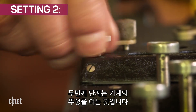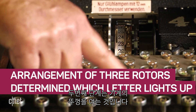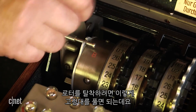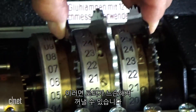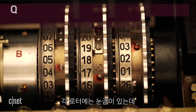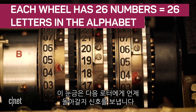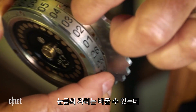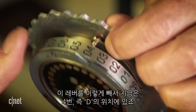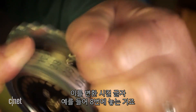The second thing you would do is open up this machine — here's the inner lid, and here are the three rotors. To take them out, you release the pressure on them like this, which loosens them so they can be removed. Each wheel has a notch, and that notch tells the next wheel when to advance one position. That notch is movable — you move this little lever out of the way. You can see it's now in position four, which is the letter D, and you're given a letter to move it to, let's say the letter eight.